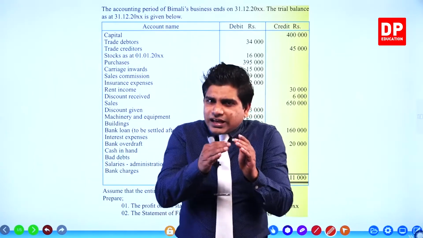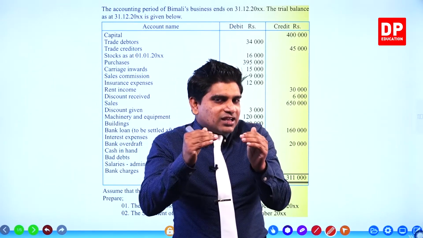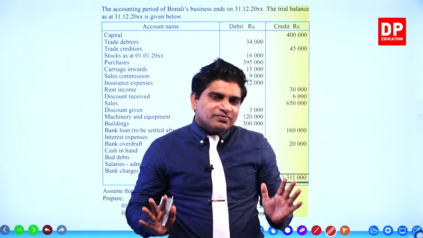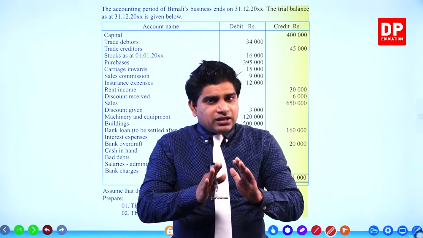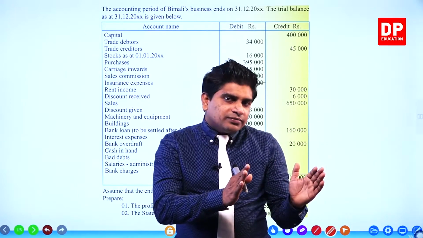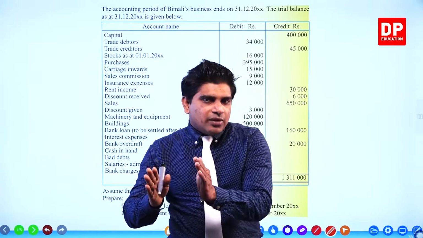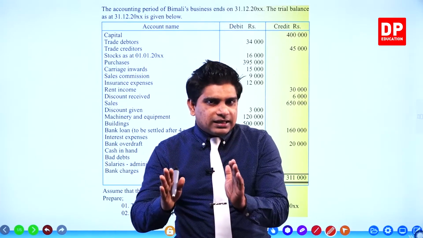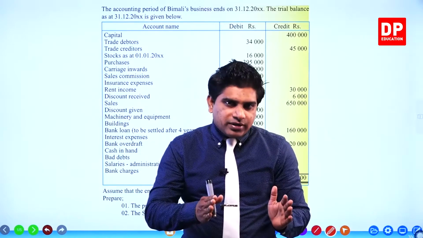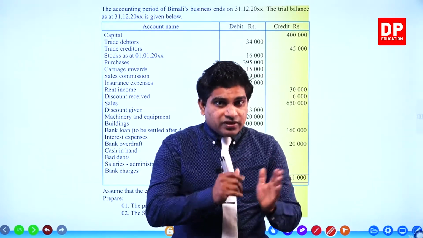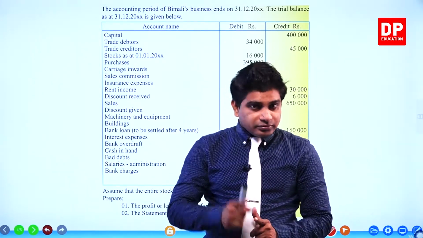It is the same thing as the accounting equation, but here we decorate the accounting equation. How? We classify assets into current assets and non-current assets. We classify liabilities into non-current liabilities and current liabilities. Finally, we get the total of the assets. It should be equal to the total of the capital plus liabilities. It is the basic thing. In the last chapter also we did this, right? I clearly explained it in the previous video, right? Now let's go to the question.